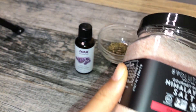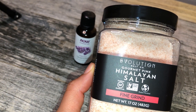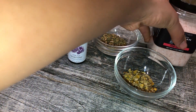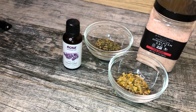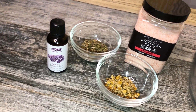The next thing I have is Himalayan pink salt — I like to use finely ground Himalayan pink salt because it has really great detoxifying properties. It's going to help draw toxins out of your skin, which I think is going to be great after a long day of being in the heat and sweating. It's also great to incorporate with bath steaming, mixing it with bath salts, or using it as a body scrub.